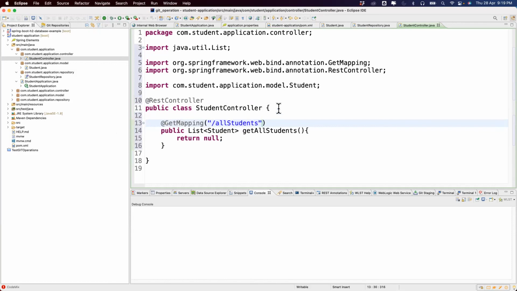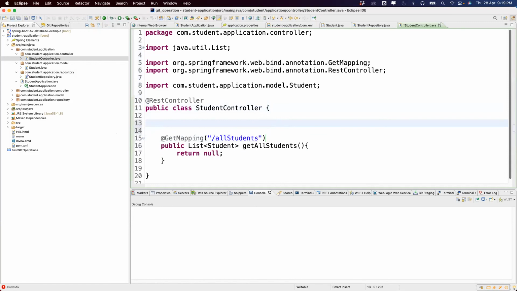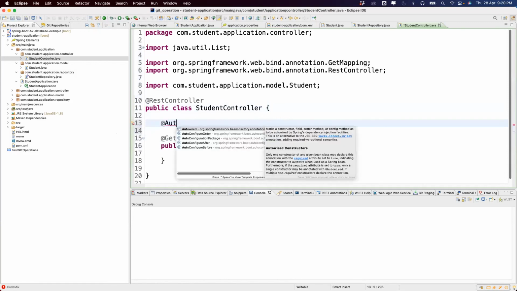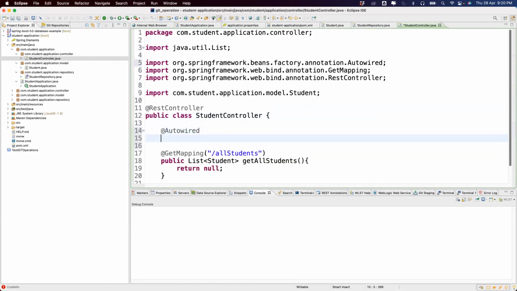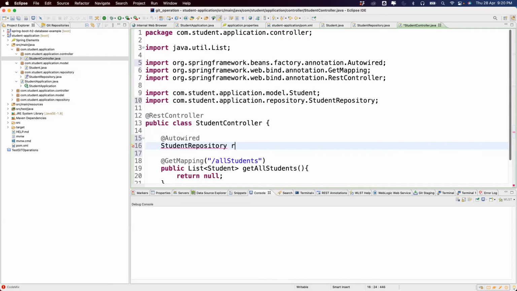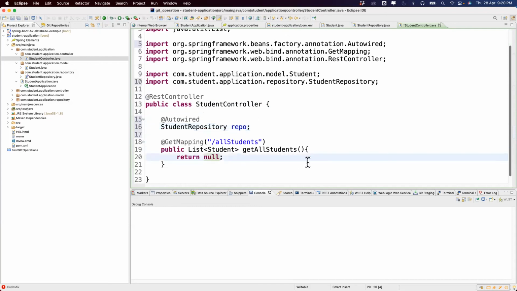So now what happened? I had to provide something here, at wire. Student repository is equal to repo. So now what I'm gonna do is repo dot find all.